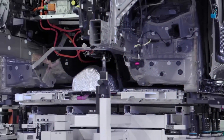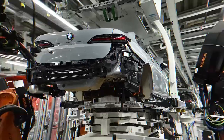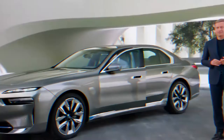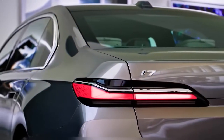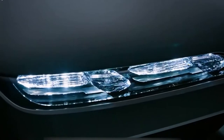Even if the market is flooded with enormous luxury SUVs, BMW has not abandoned its flagship car. The exterior of the 2023 BMW 7 Series, which is currently in its seventh generation, features a significantly more daring design than in previous years, with a large front grille and tiered headlights. Even if the bold appearance might not be to everyone's taste, the new 7 Series will certainly be seen in a crowded room.